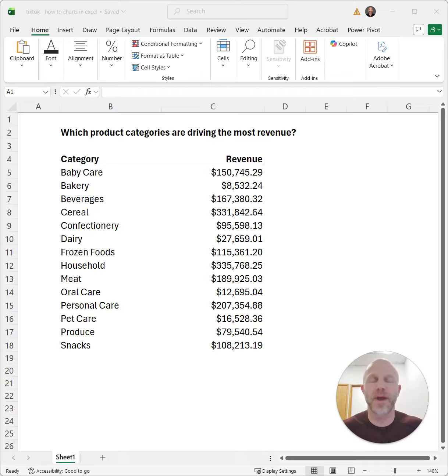Here's how I design charts within Excel. It starts with my three-step process: select, simplify, signal. So first is select. I gotta pick the right chart that quickly communicates the insight to my audience.